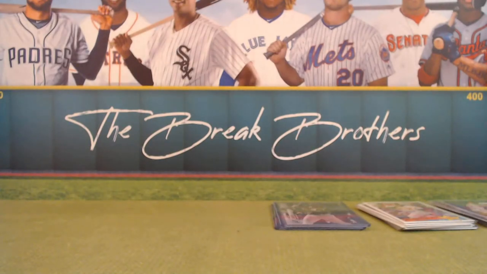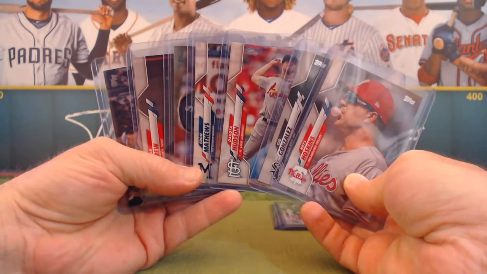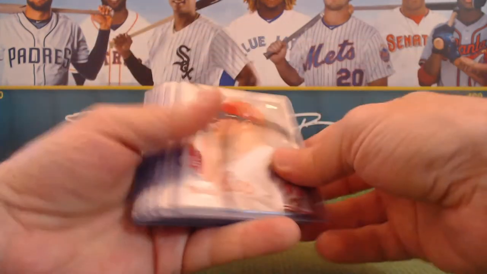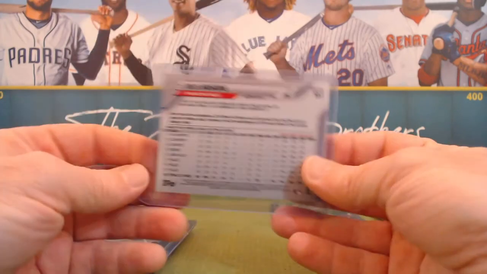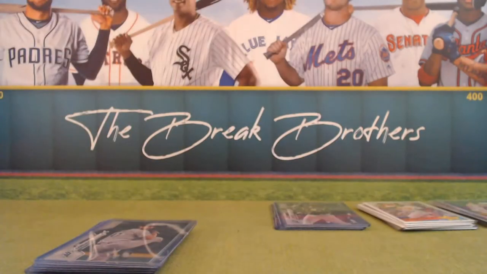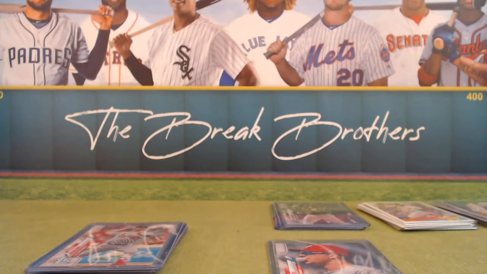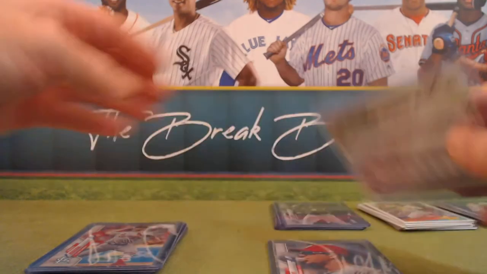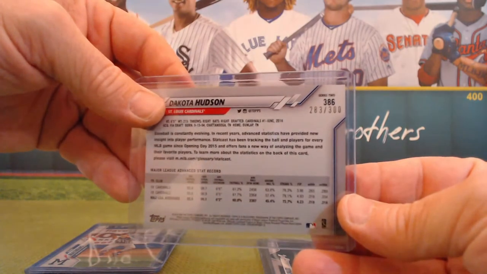And let's see. Let's do some short prints. Now, short prints. How about that, guys? Short prints abound. That is pretty nice, actually. Short prints, they really can be worth money. So we got some good stuff here. We've got a Reese Hoskins blowing a bubble. Was that an advanced stats? That is just a straight-up short print. The Giolito, though, I do believe, is an advanced stat, so that is going to have a number, 31 of 300. Same with the Dakota Hudson was an advanced stats for the Cardinals, and that's 283 of 300.